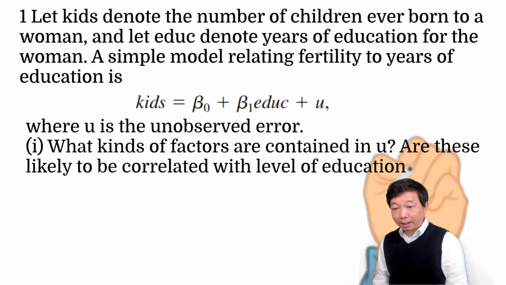Take family income as an example. Women with higher family incomes have more resources to raise more children, whereas low-income families may decide to have fewer children. And family income is correlated with women's level of education because the better educated women are more likely to earn more and have wealthier families. Like family income, many unobserved factors contained in the error term are determinants of the outcome variable fertility, and they are also correlated with the explanatory variable education.